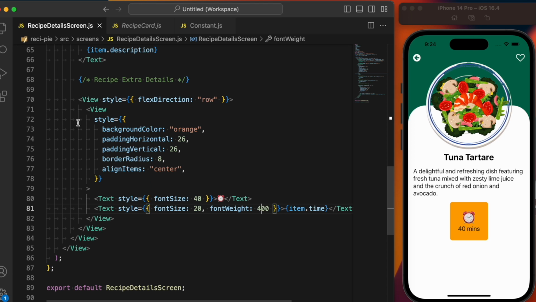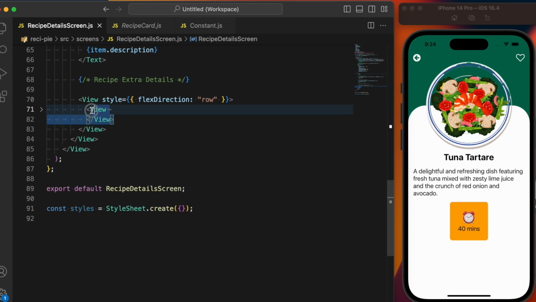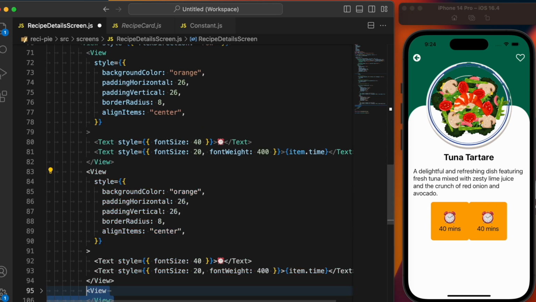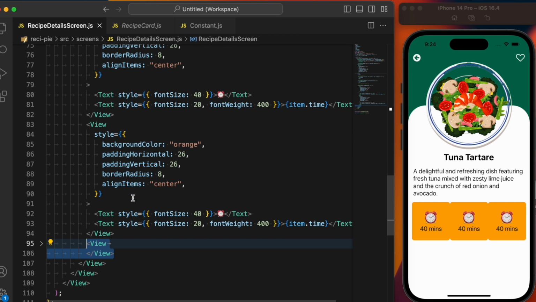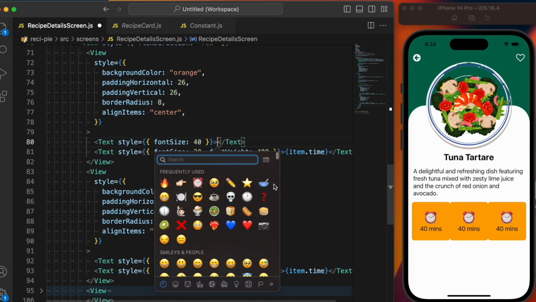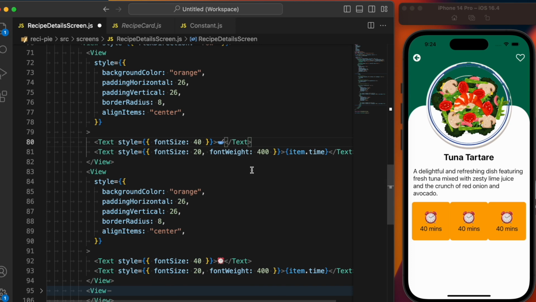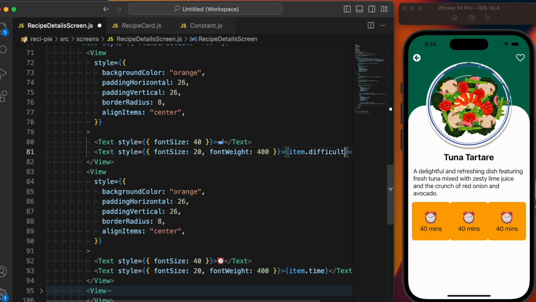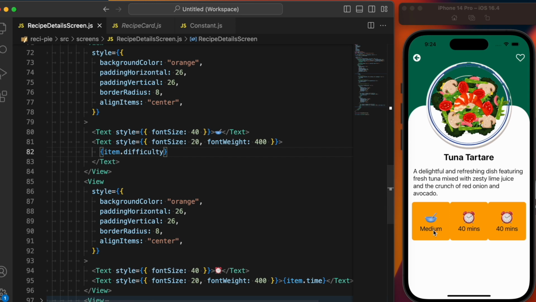So now we need to just copy this one. Okay, we have another view, and again we're going to add one more. And now inside this, what I want is the difficulty level. So for this I'm going to use this emoji, which is a bowl, and item dot it would be difficulty. Yeah, we have the difficulty medium.